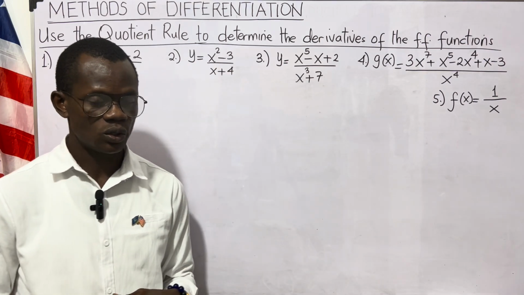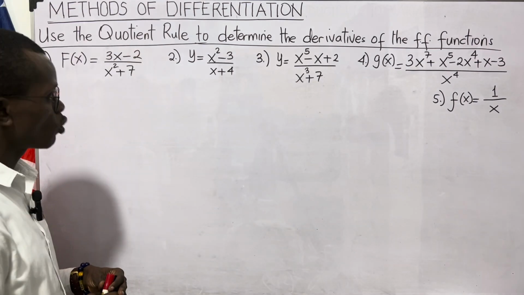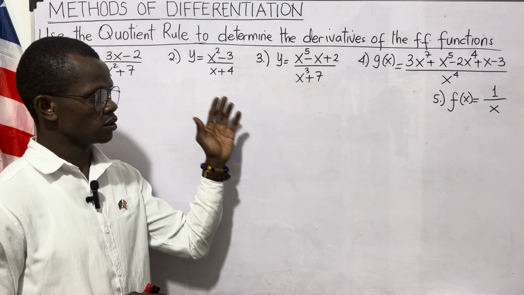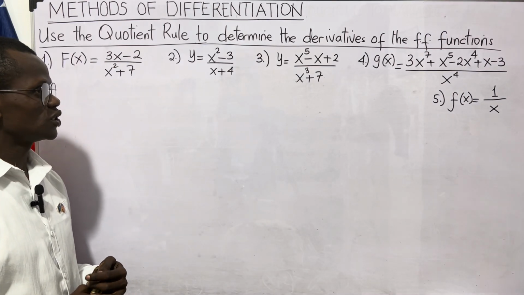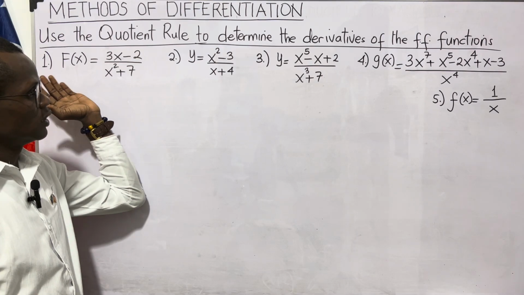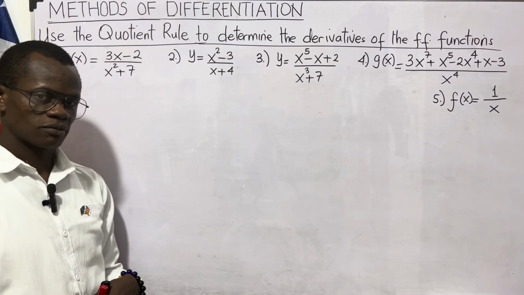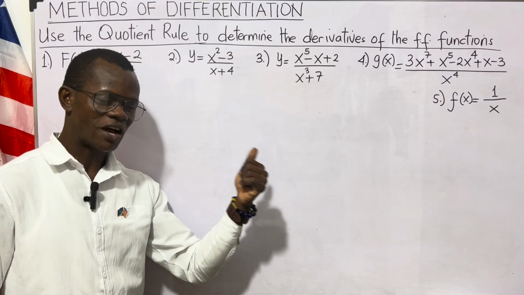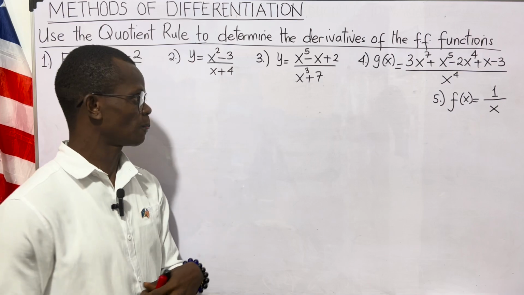In today's lesson, we want to look at additional problems under the quotient rule. So we said we want to use the quotient rule to find the derivatives of these problems. Remember, we can also use the first principle of derivative to find the derivatives of each of these problems. But if you want to know how we can do that, please watch our previous videos on how we can apply the first principle of derivative. So let's get started.